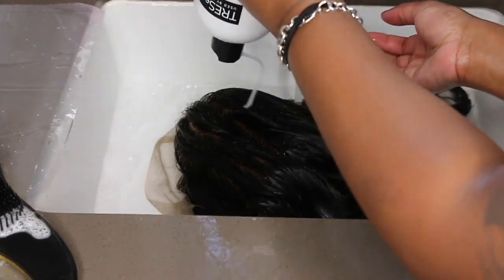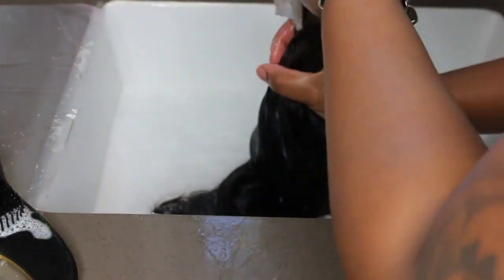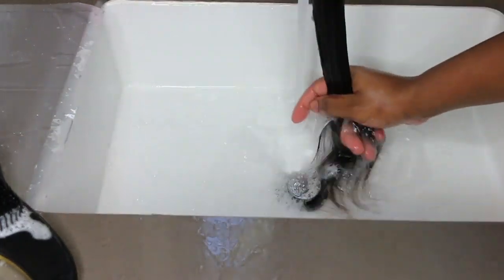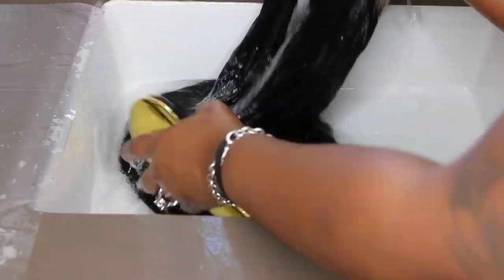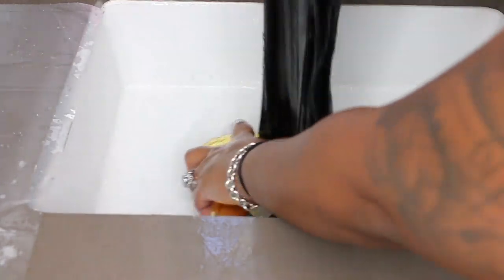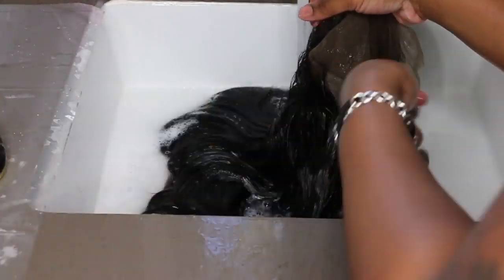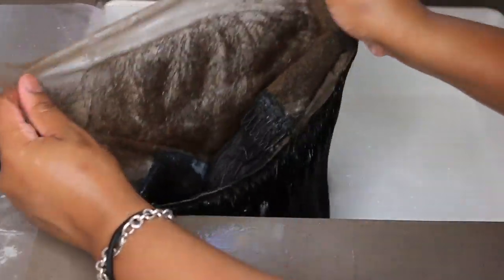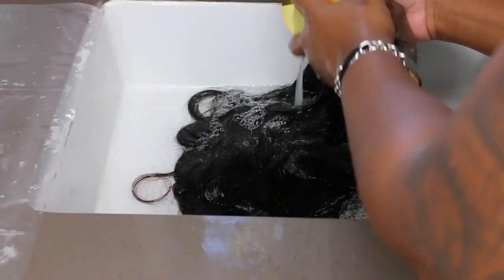Now I'm going to go ahead with the moisturizing conditioner. As you guys can see the hair looked pretty nice — you don't see the hair shedding and falling apart in the water. I kind of didn't cut too many clips so that you guys can see for yourself that this hair didn't tangle, it wasn't shedding or stiff or hard — it was nice and soft. But I still feel like whenever I shampoo I have to condition. Sometimes I'll condition without shampooing, but whenever I use a shampoo it feels really weird not to condition after. You can just use any moisturizing conditioner — this one is Tresemmé and it's like $3-$4. And this is the inside of the lace and what it looks like after you've bleached the knots.